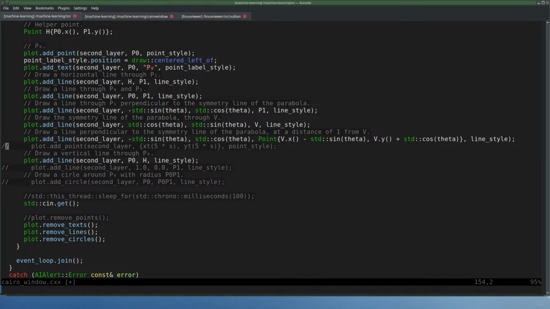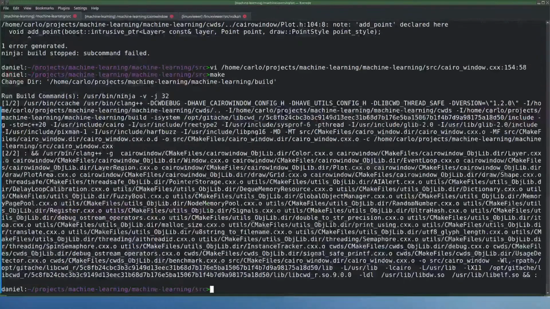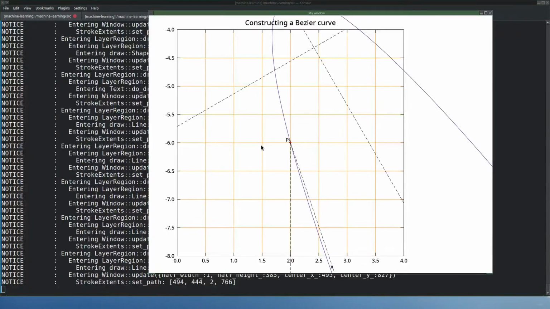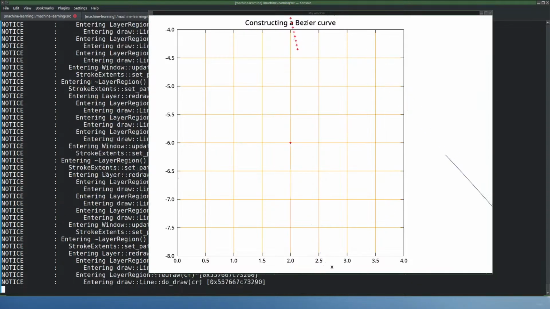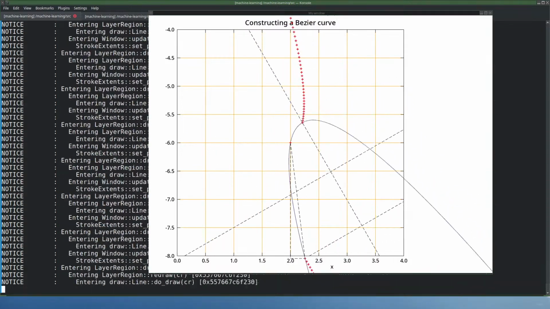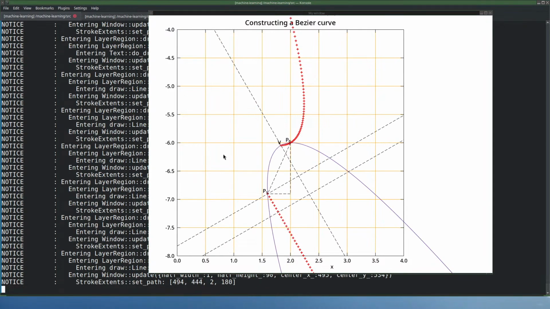Well, let's not do that yet. So it's still not erasing anything.